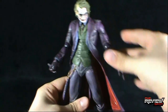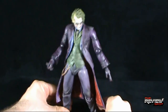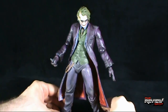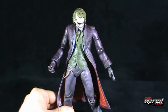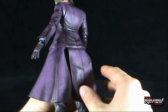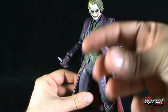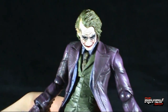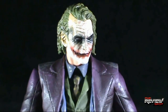So really, you can get a lot of poses, as that's the one thing I've always really liked about Play Arts Kai figures. Just get Joker to stand here. Overall, I'm really impressed with the figure. It has a few hiccups, kind of like where the jacket can separate itself when you rotate it. But overall, I'm very impressed with the figure. I'm more impressed with the figure having it in hand than I was when I first saw images of it.